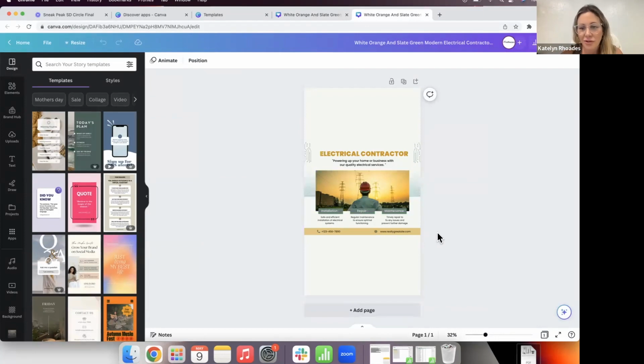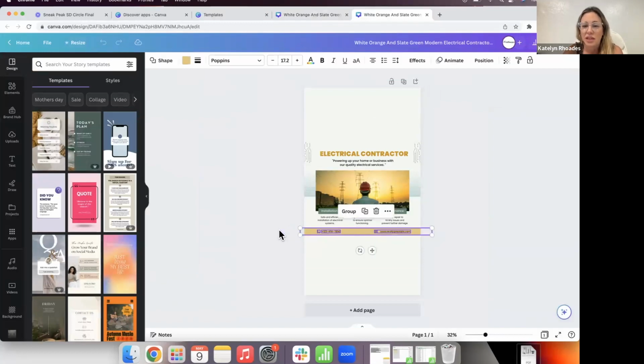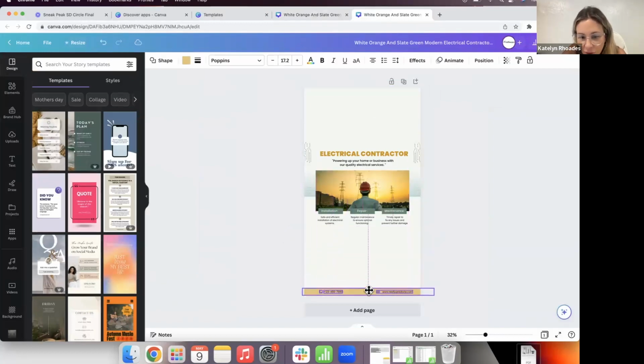Now, what's going to happen is when you resize that, you might not like how it makes the design for you. So what I typically do here is I will highlight, all I'm doing is holding down my mouse and pulling it over this part. And I'm going to pull it down to the bottom and just kind of stretch it out a bit to where it's bigger. But you need to make sure it still fits within the line. Oh, did I stretch it out too much?